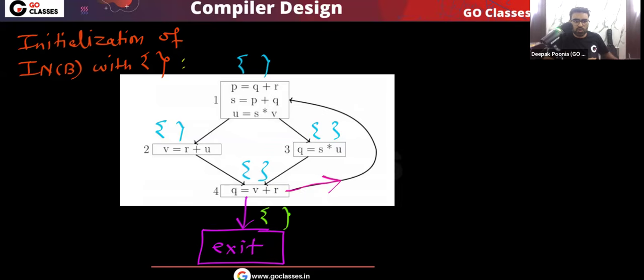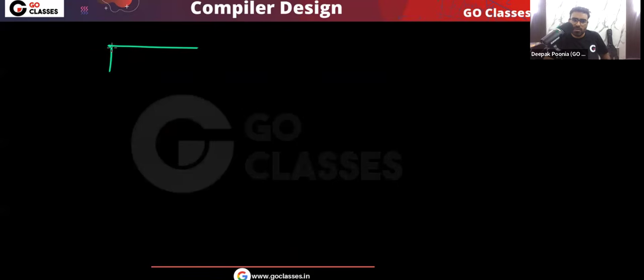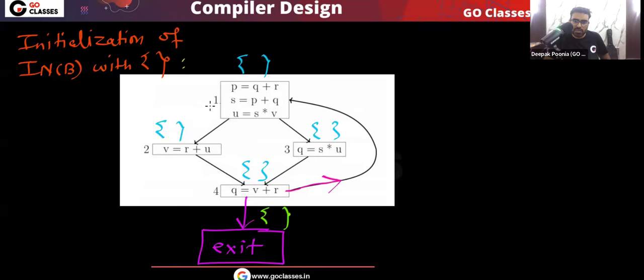Now the next step, as I told you: notice that in this basic block there are 3 statements. When you go in the backward direction, will you go statement by statement, all 3 statements one by one? There is no need, because you can simply find the def and use information for every basic block, and we only need that. For this numbering that is already given, you can see this is b1, this is b2, this is b3, and this is b4.